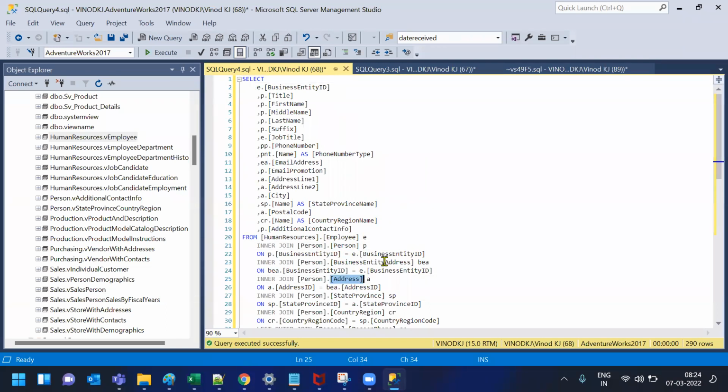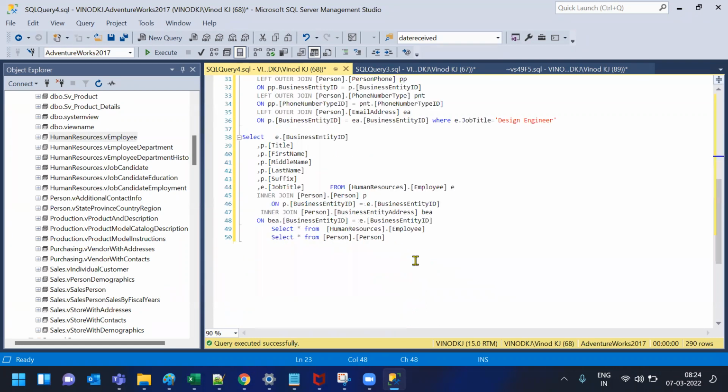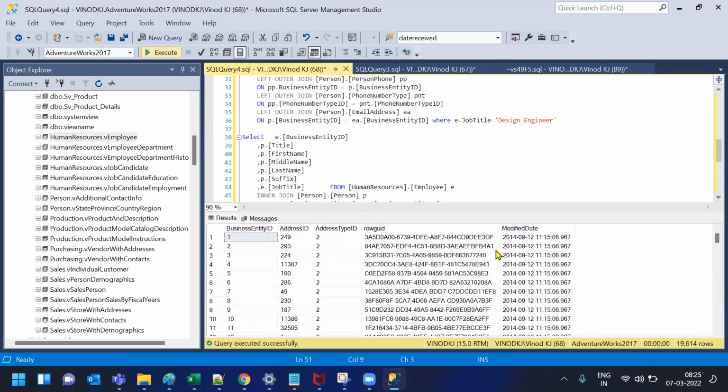So there is one more table called business entity address. This is an interlink between your person table and address table. You can go and check this, and you can easily understand. If I query this table, you can see we have an address ID and a business entity ID.